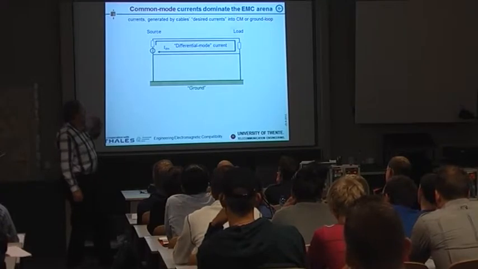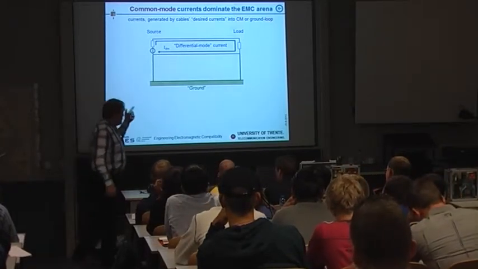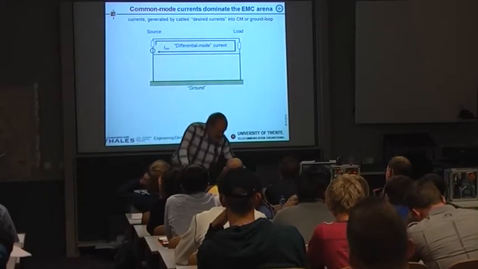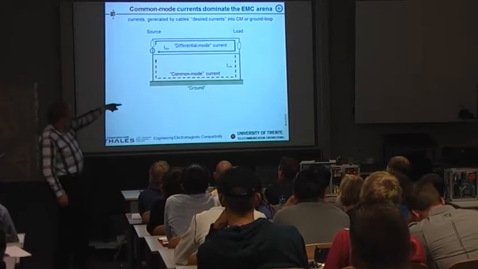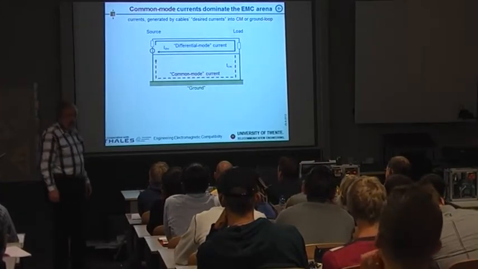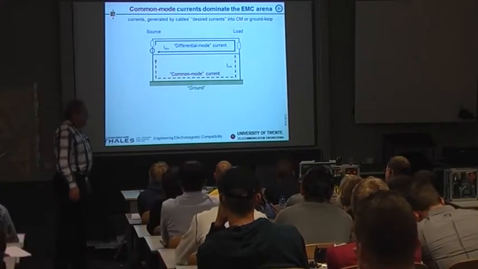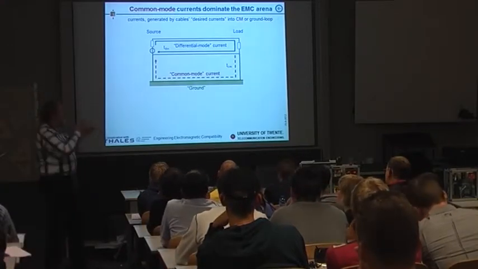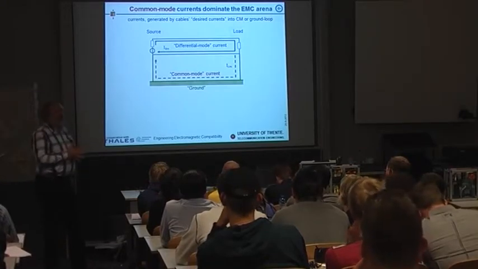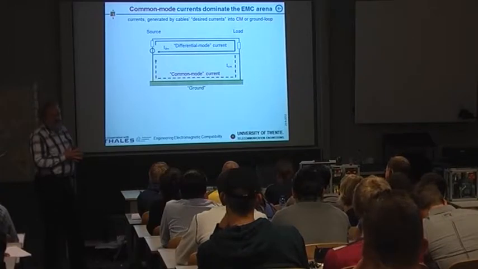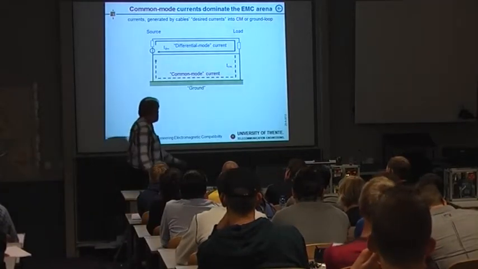But if you have an extra connection, in this case a ground connection from the source and load, but the ground could also be a second cable going the same way as the other one, then it's possible that some of the return current decides to go down to ground. Why? Depends on the geometry. And because geometry is a big issue in EMC and interconnections, I sometimes tend to say that EMC is something mechanical. Mechanical engineering. Geometry of the interconnection is very important.